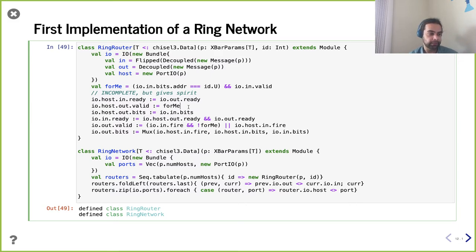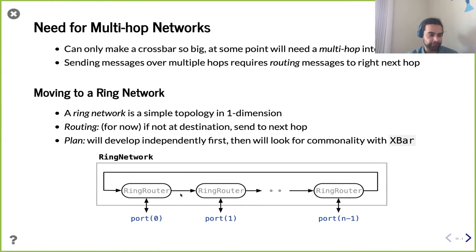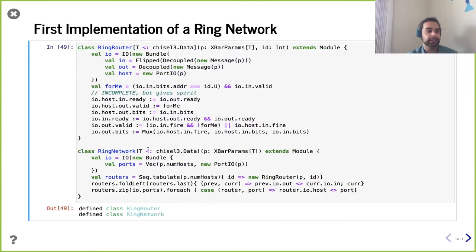Right now, what's going to happen is you're going to put something on. There are combinational paths. This entire design, you know, can have a combinational path going all the way around like this. That's not going to be very good for our clock period, right? That's not going to be good for a lot of reasons. So we definitely need to have some registers in our network, and they're going to need to buffer messages coming in from the hosts or even between the routers.